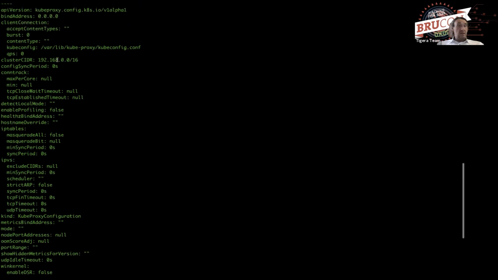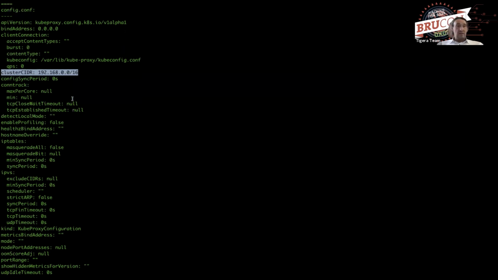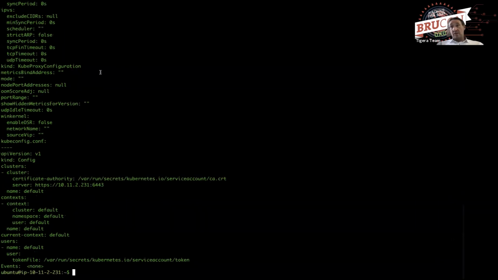As you can see, kube-proxy knows what the cluster side is. This is important because it needs to know for which clusters and which IP addresses and so on to basically do its task. And this is the IP address that you will actually be using. So that's all IP addresses on which kube-proxy will expose the services. So let me clear this up again.